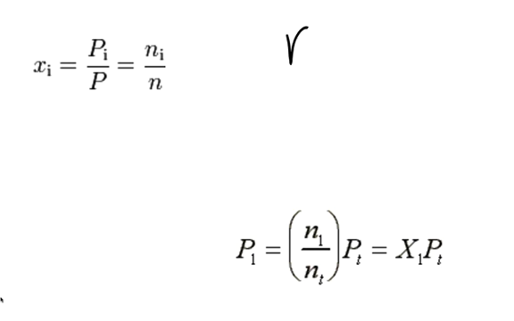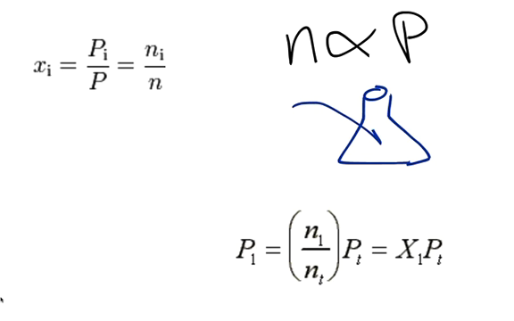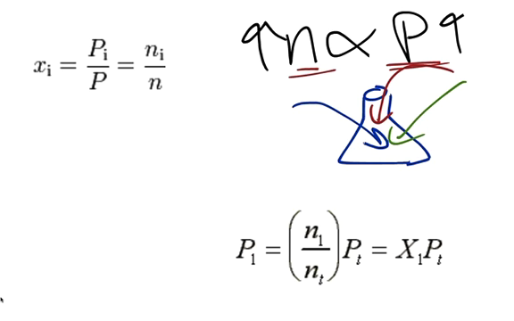So, that obviously probably didn't make any sense, but let's take a look at what this is saying. We can probably figure out that there is a proportional relationship between moles and pressure. So if you have a cylinder of gas, this is supposed to be a cylinder. Maybe an Erlenmeyer flask. It's my Erlenmeyer flask. And I put gases into it, and I put another gas into it, and maybe a third gas into it. Well, the moles are going to be proportional to the pressure. So as I add more moles of gas, that pressure is going to go up. So it's a proportional relationship.